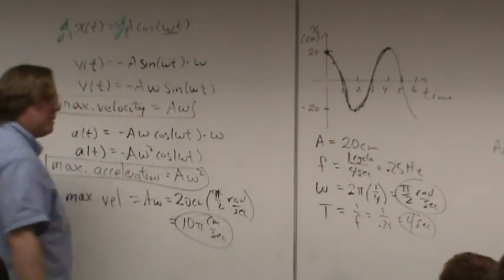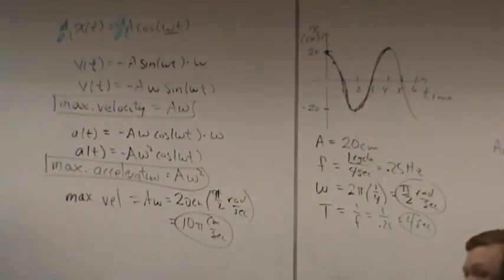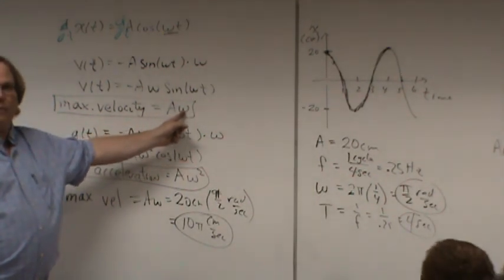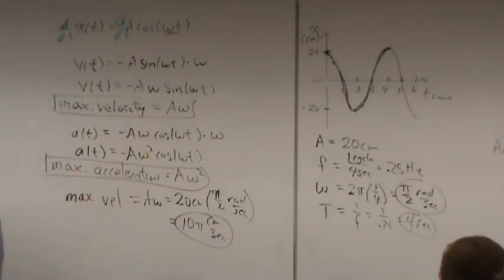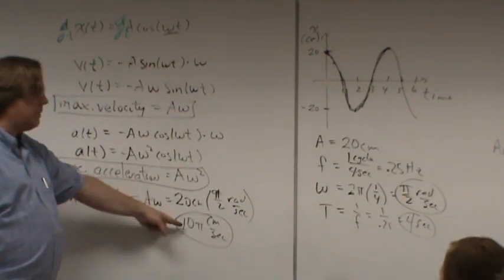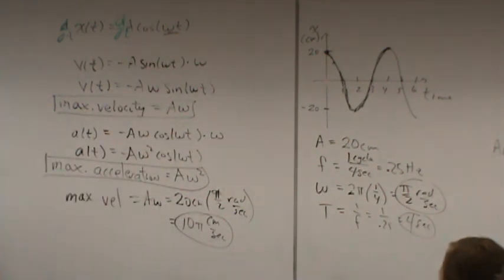And so that's the maximum velocity your spring mass system is going to have, which I think is kind of weird because the way we got that was multiplying by angular frequency, even though it's not moving around and around in a circle. But we can still talk about the angular frequency of a spring mass system and use it to find maximum speed. All right.